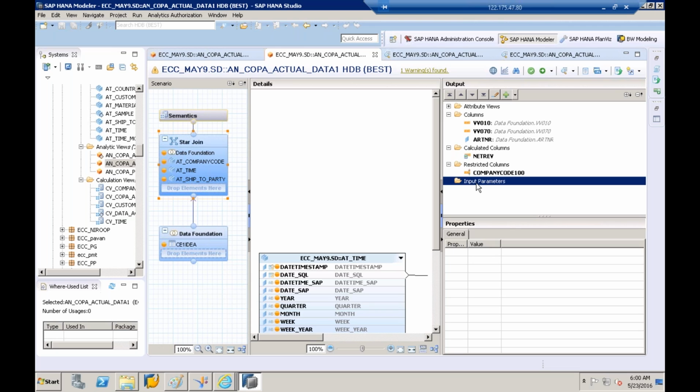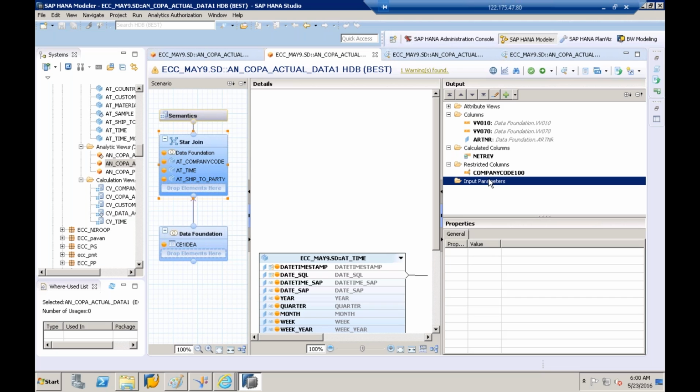Input parameters are also used to input values, but they execute calculations in the backend. For example, how we have executed currency conversions, like converting from one currency to a different currency, it calculates the exchange rates. When you do not have any calculation in the backend to perform, and it is just for user input, only to select required values and to execute this in native HANA, we can go and create a variable.